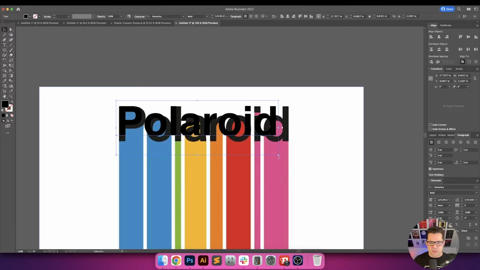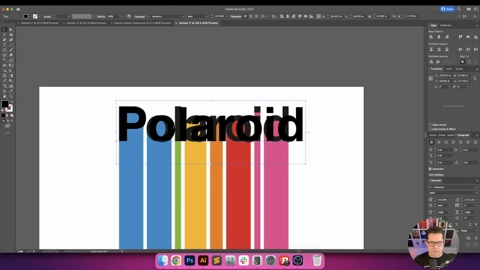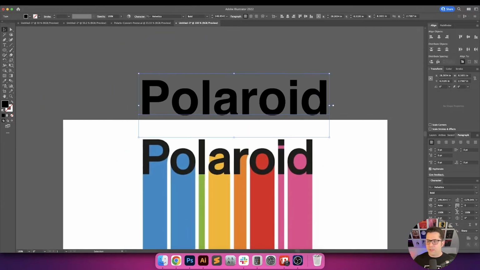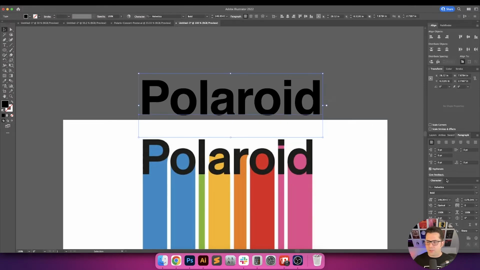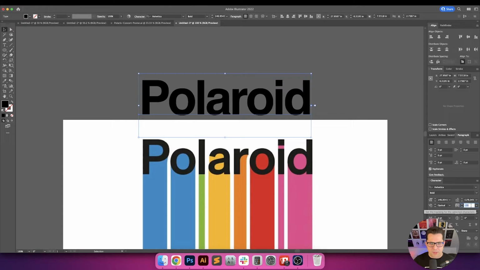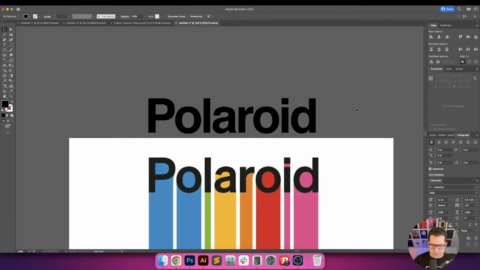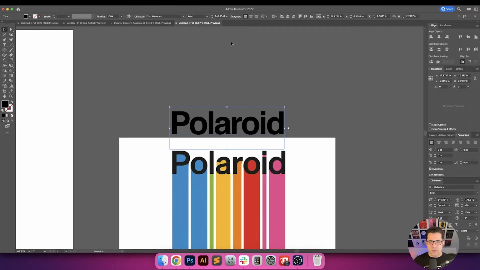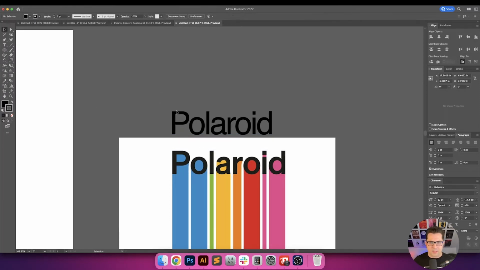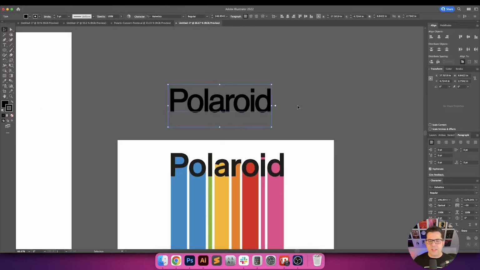So this right here, I chose Polaroid because I was inspired by this rebranding. This looks like it's correct, or at least close enough. So we're gonna get some optical kerning going on here. Then I'm also gonna bring in the tracking just a little bit, just to make it a little bit more thin like that. And I think we actually have this as bold when it should be more in between regular and bold. So what we'll do is we'll put a stroke on it, and let's maybe do something like that. Let's make sure that the stroke and the fill are both the same color. There we go. So it's just thickening up a little bit. It doesn't necessarily have to match exactly.